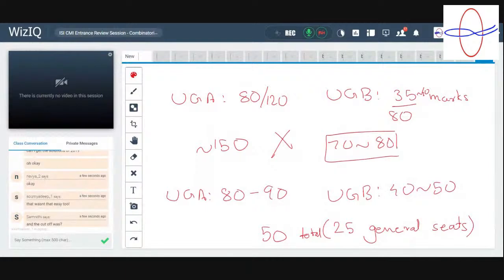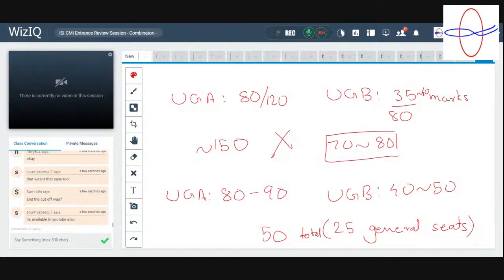I'm not sure what the cutoff was. My rank ended up being 28 after the interview, but I had a particularly good interview. They asked me two problems in the interview, which I managed to solve in one go each. I didn't have to take hints from them, which a lot of people end up doing.